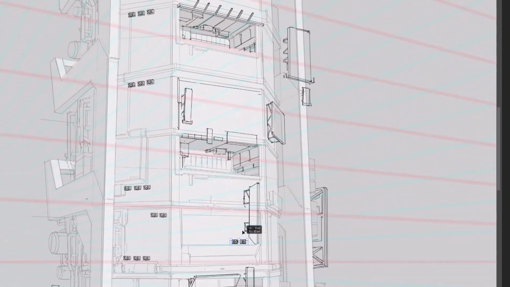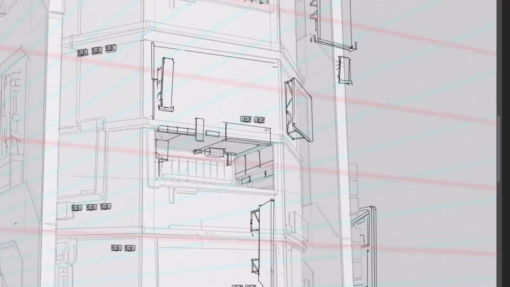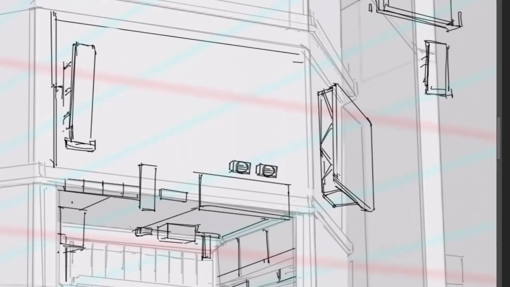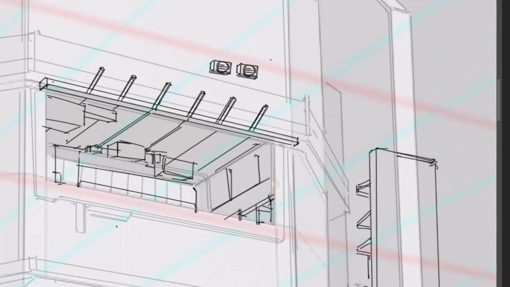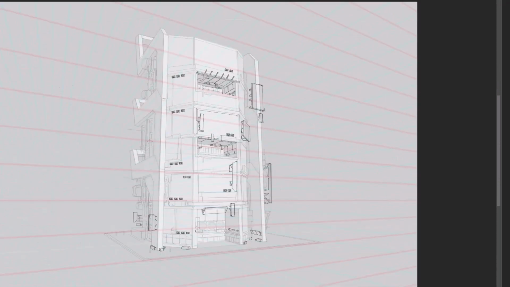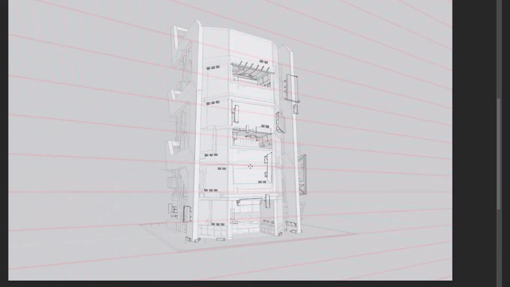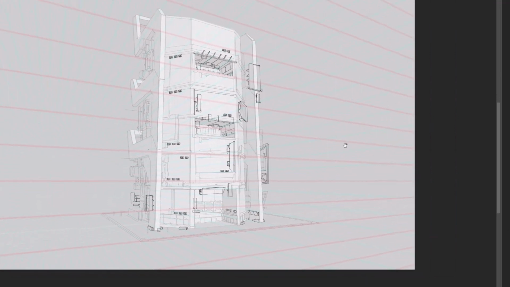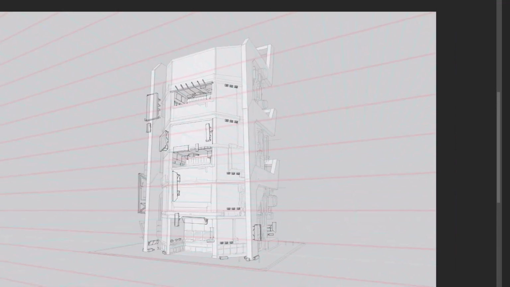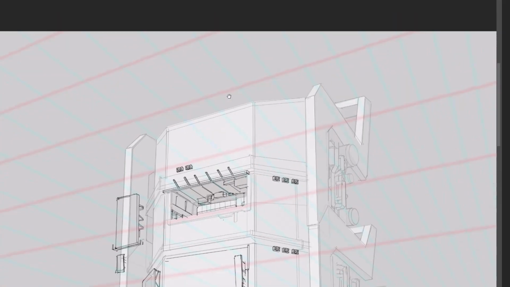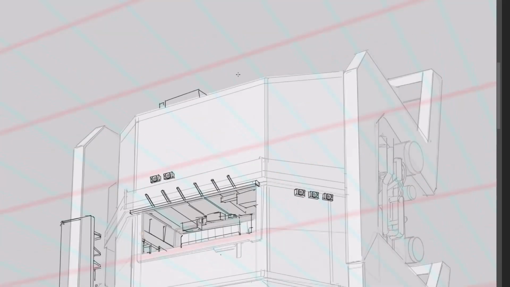I'm trying to find any opportunity to put these vents. I'm going to go ahead and add more boxes on top to break off that silhouette. And again, just thinking about big, medium, and small.